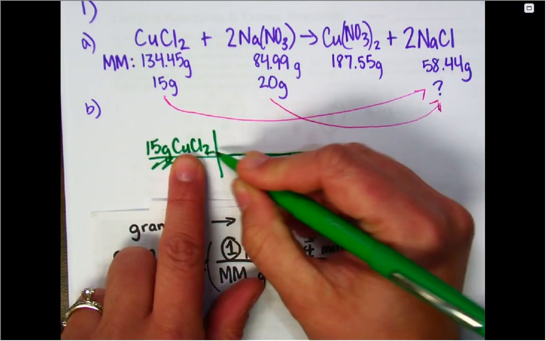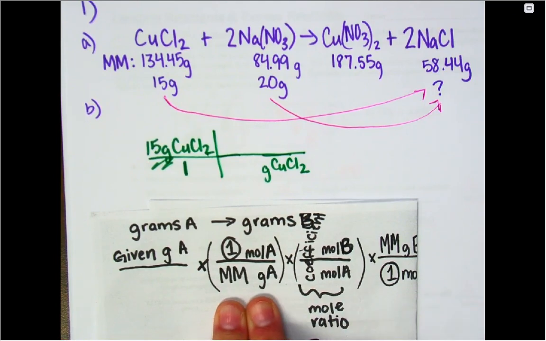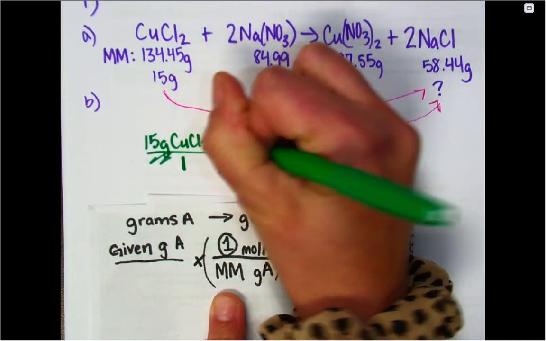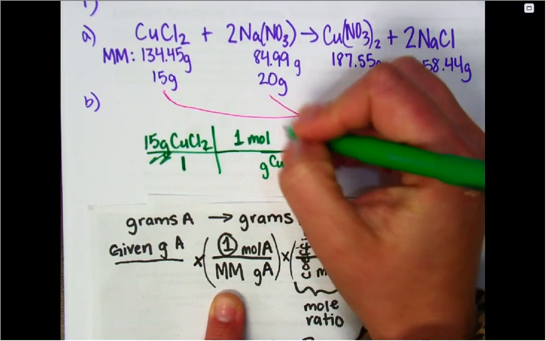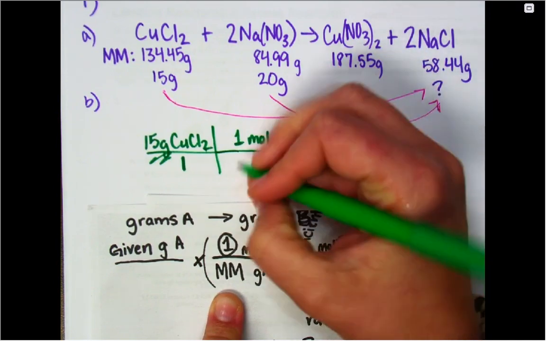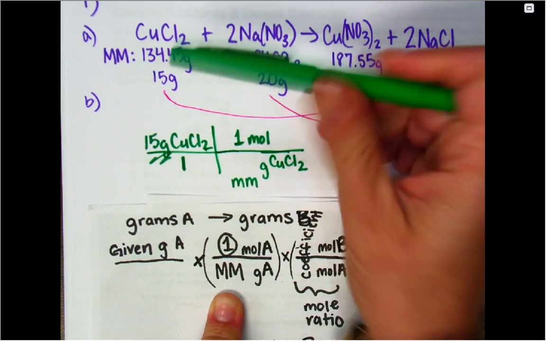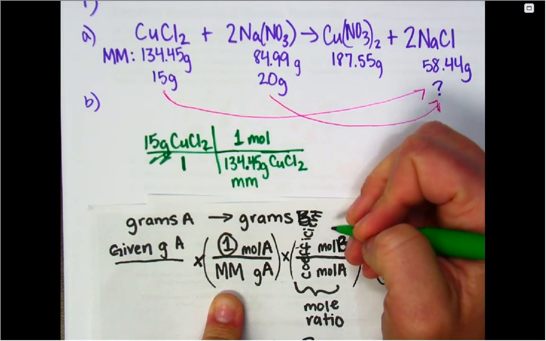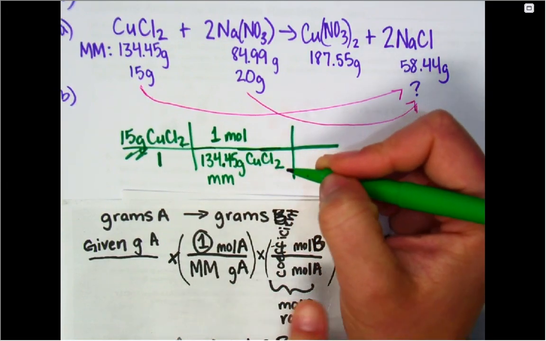All right, so once you bring words down to the right, now I'm going to look at my notes. We've done our given. Now we're on the second step. We have 1 mole on top, so we can put in the 1 mole because it's a circled one, right? And it's still of this copper 2 chloride, so I'm not even going to write the label again. And then what goes on the bottom? The molar mass. So we're just going to pull from up here because we already did all that hard work. 134.45. Okay? All right, so that is step 2. We're going to the next one.